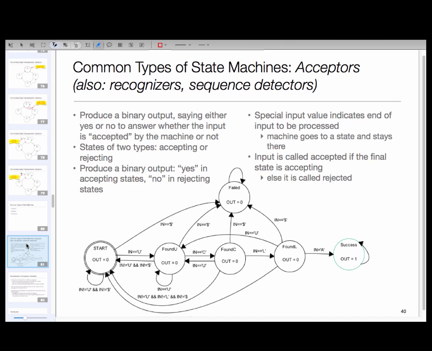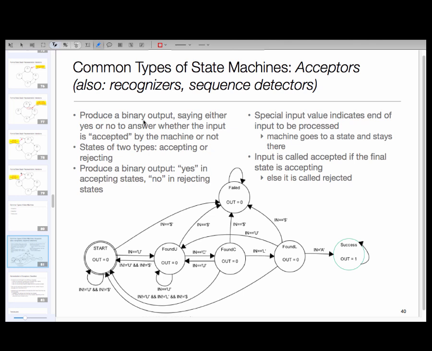Now, of course, there are two variants. One is in which inputs keep coming forever. The other, which is what we usually want, is a special end of input indicator, and after that, don't bother. I'm going to send you a word, and at the end of the word I'm going to put a special character, and after that you should stop looking at the input. Input may still have some value, but it's a don't care. Main thing is that after the input has ended, I want to look at your output, and if your output is high, then my input passed a test. If the output is low, the input failed a test.